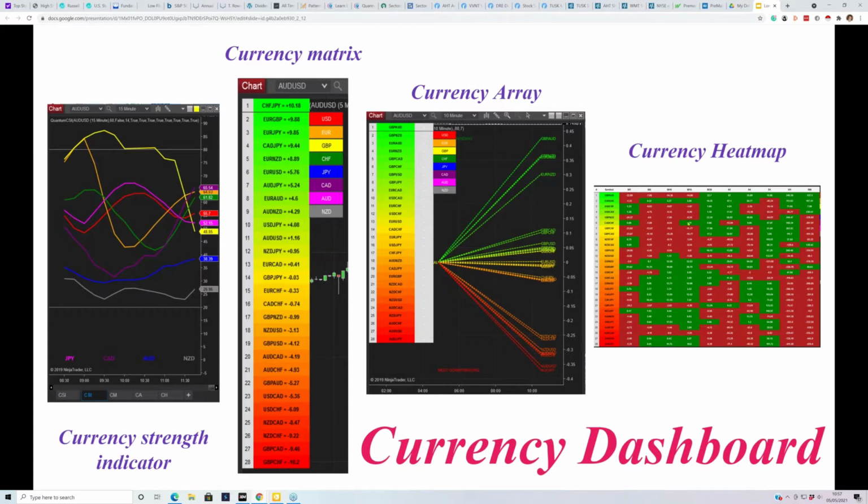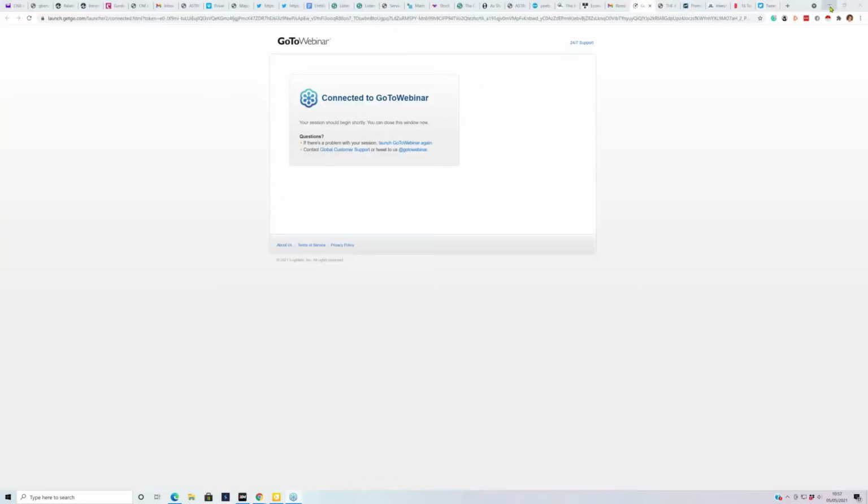And the currency heat map is looking at the pairs, but it looks at it in more than one dimension. It's not a simple ranking of the pairs. First of all, it looks at multiple time frames, but there's also a weighting to the pairs. So it's a very sophisticated indicator. I have to confess, we don't always have a lot of time in these sessions to dedicate to the heat map. We should actually do a session all on its own, and perhaps David, if he wouldn't mind, could talk you through that later on in the session. Right, so those are the specialist indicators that we have for the Forex market.